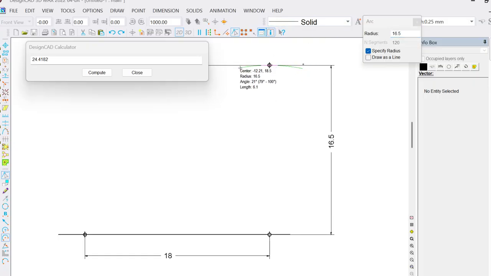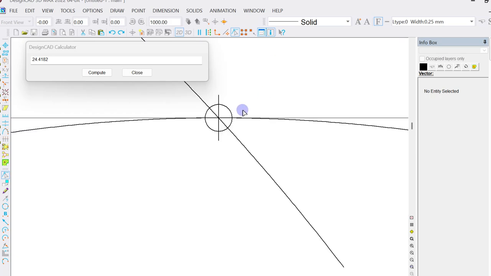It's going to swing through there, right? You've got to make it a little longer when you start out, because you're walking way over there and you really know where it's going to end up. And then you're going to do the same thing and create an arc from here. Control V. That's the 24.4182. And where those intersect is going to be right on the point that you want.